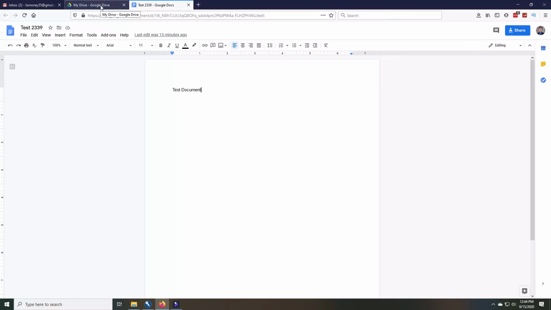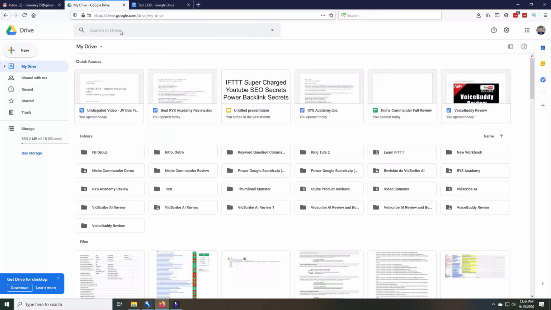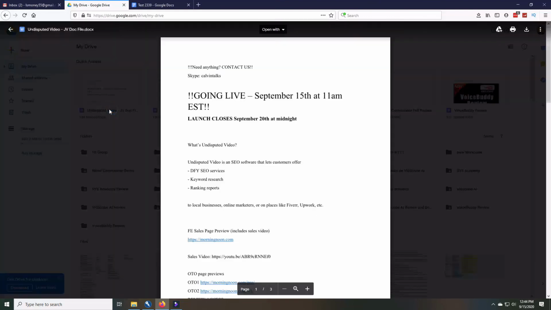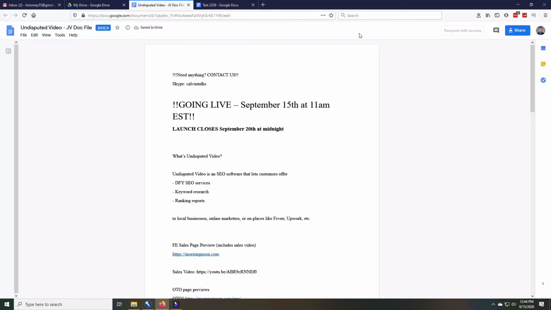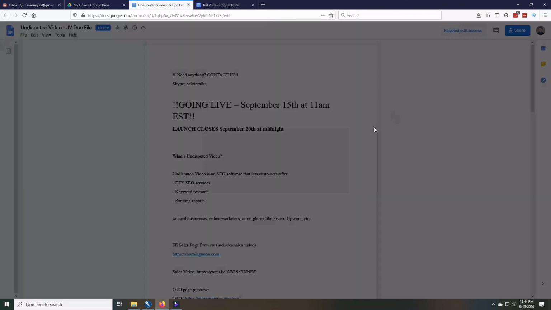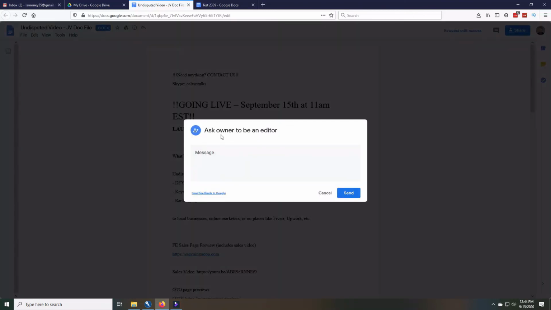Let me actually show you what a basically shared doc from someone else's drive looks like. When it's on my drive, now I have to open it with Google Docs. So you can see the shared link. Here it is, and basically I can click on this, and it says I do not have permission to add comments to it because it's not mine. I have to request access in order to edit because it's not mine.